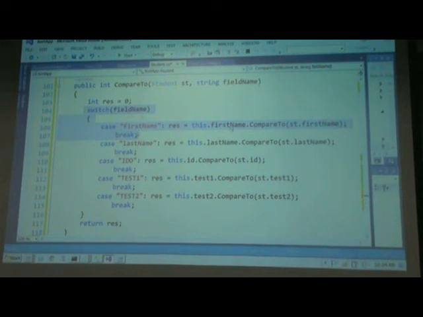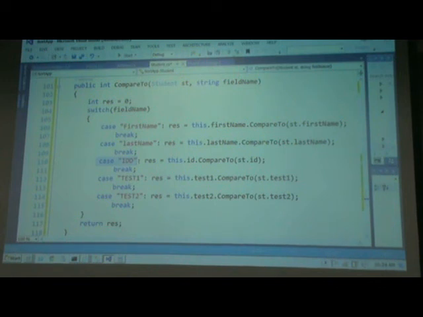If so, compare the first name. If somebody specified the field name to sort on to be last name, then compare the last name, right? One by one, so it does that. Now on purpose, because it's a string, somebody can put anything over there. So on purpose, I did not put ID, I put IDD, and I'll explain the reason in a second why.